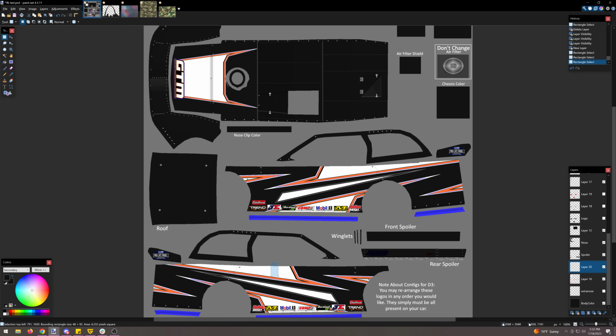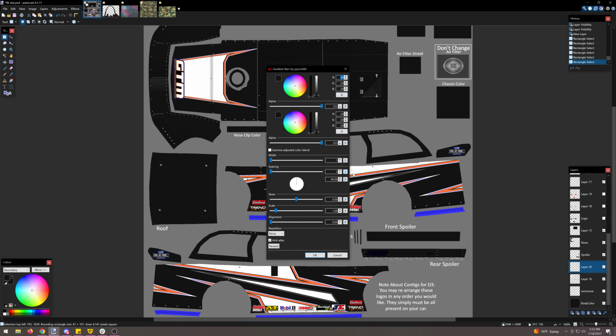I'm going to make a little selection box like so. And then using my render gradient bars, which is a part of the PyroChild plugin, I used the eyedropper tool on both the primary and secondary color of the body color. And that puts the same color in both of these segments.